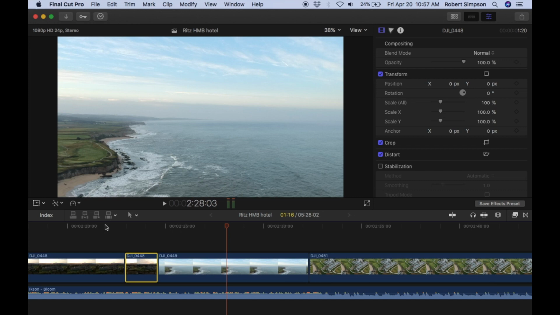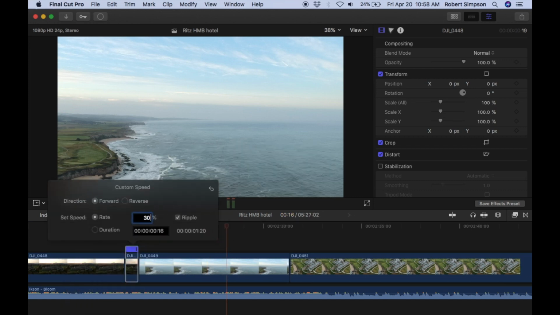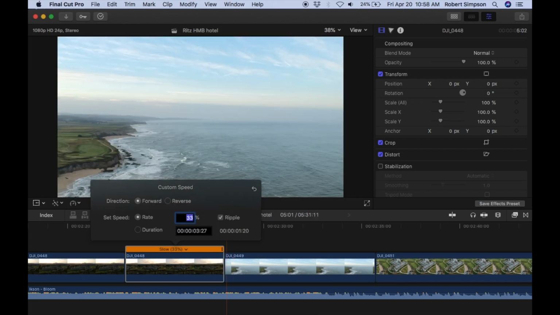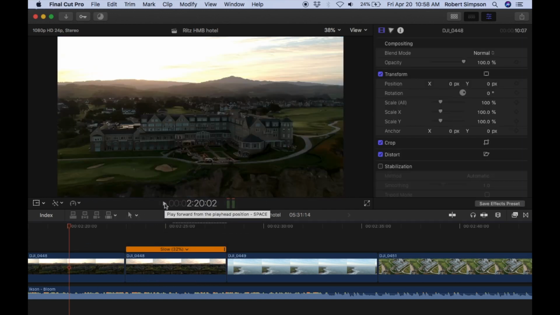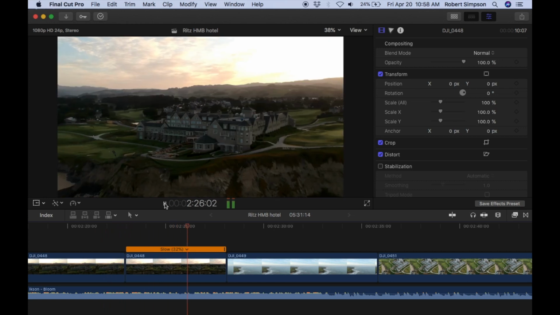In the next video, I'll go over how to make your motion look a little bit smoother, but you can see that when you initially retime a slow motion clip, the video can be a little bit jerky with the frame changes, especially once you get past about halftime. You can actually see the frames changing, but there's a little trick in Final Cut that I'll show you in the next video, and it really helps with that.